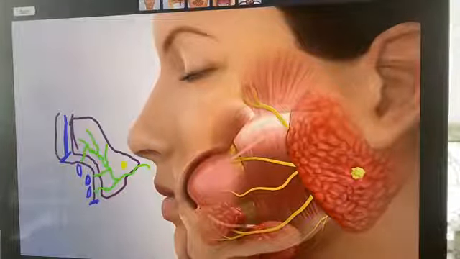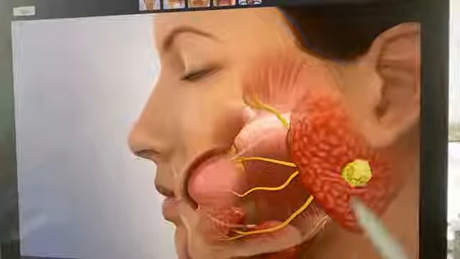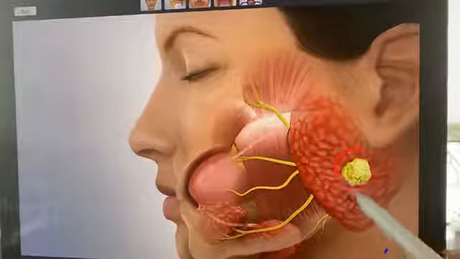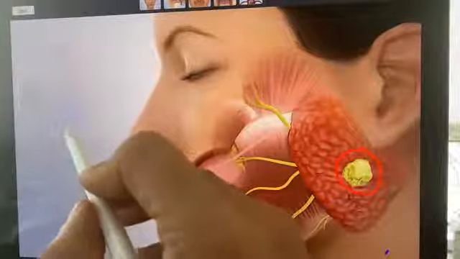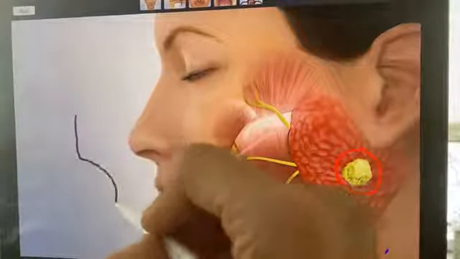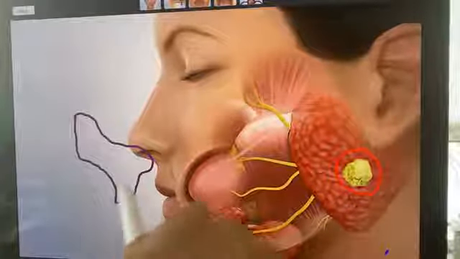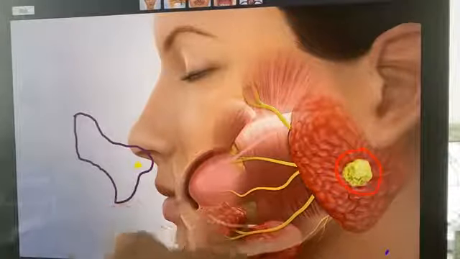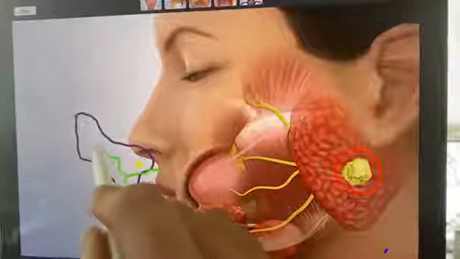So, again, what we do when we do our micro-parotidectomy is we not only remove the tumor and a bit of normal tissue, but, and again, you have the facial nerve here, the tumor that was removed, the green nerve branches that are going everywhere.